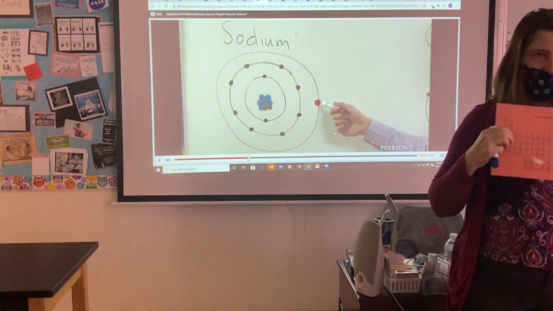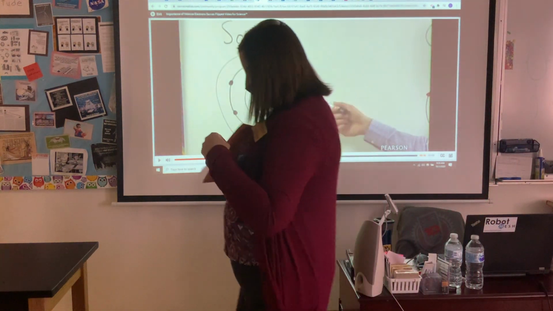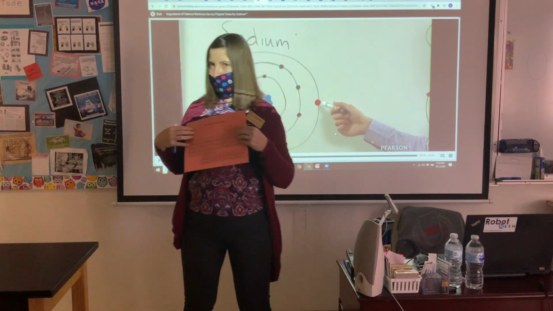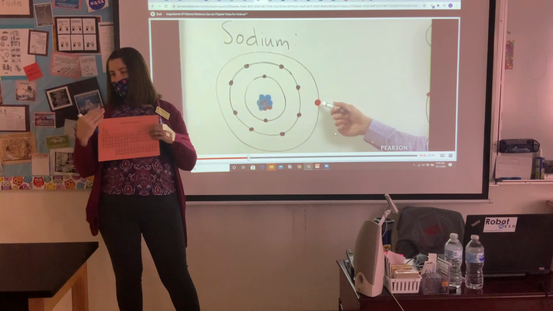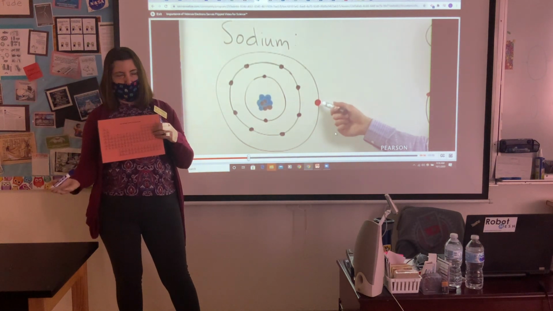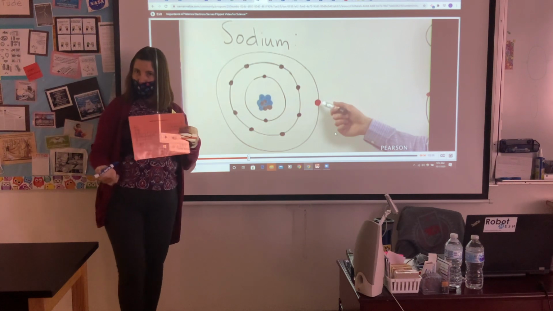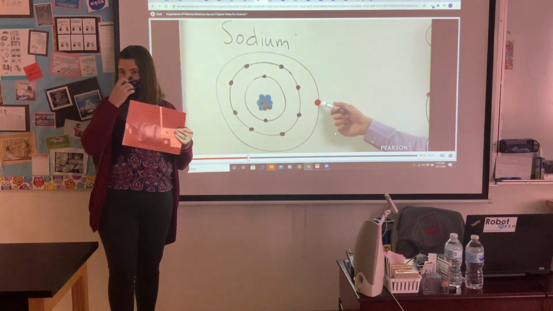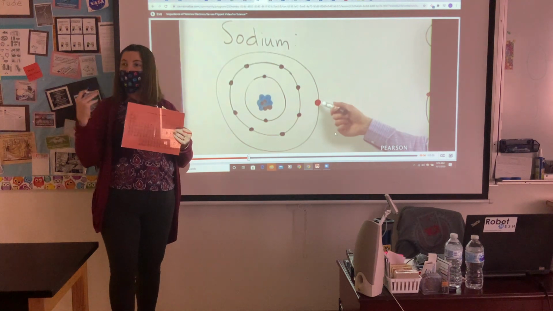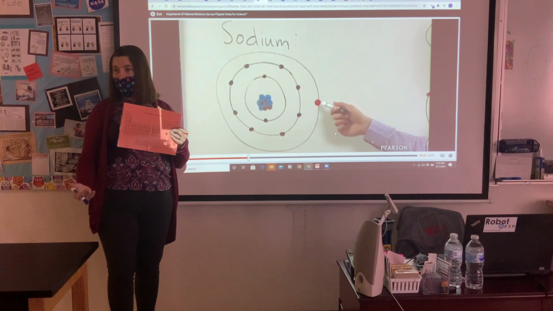So we have these very reactive elements on almost the outskirts of the periodic table. And as we move in, we have more to either give or more to take, more to share. And all these different atoms will actually do things with their valence electrons so that they can give or take or share. And there's different ways that they share.